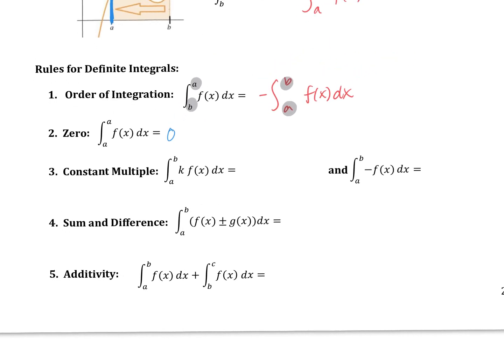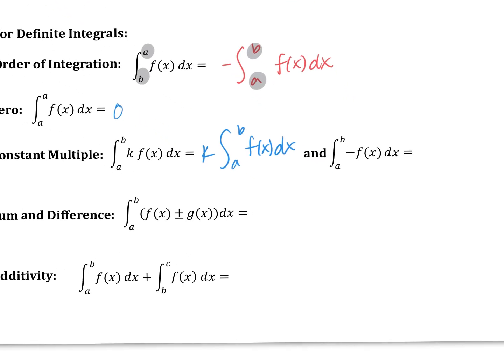If I've got a constant multiplied by this area, I wouldn't mess with it. I would just say, I want that constant out front. So you can bring any constant out front, find that area, and then multiply by the constant at the end. That constant could be just a negative. If this negative was in here, when I pull it out front, you don't need to change the bounds, because the negative was already in there. That negative can just come out front because it's just a constant.